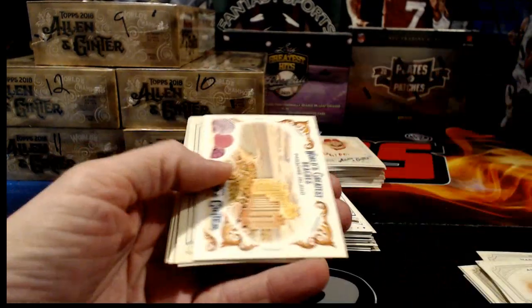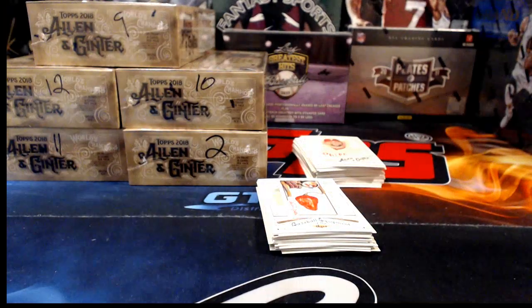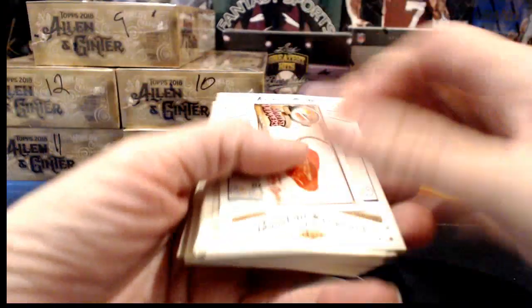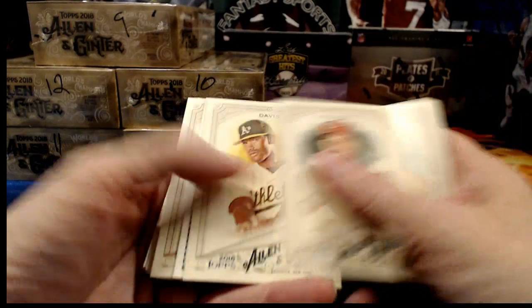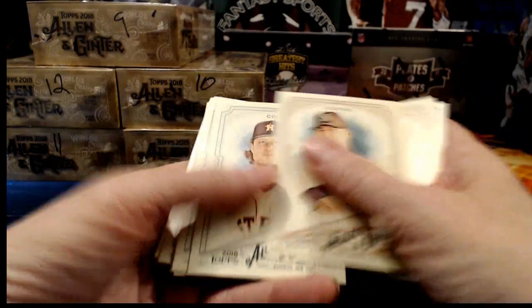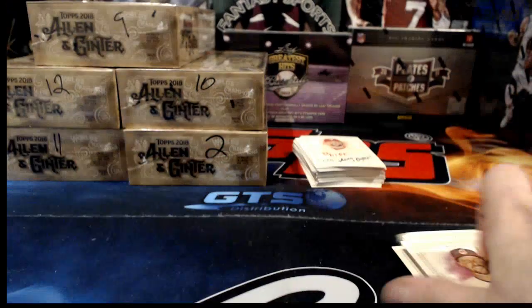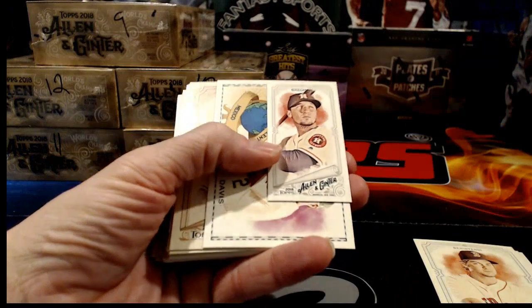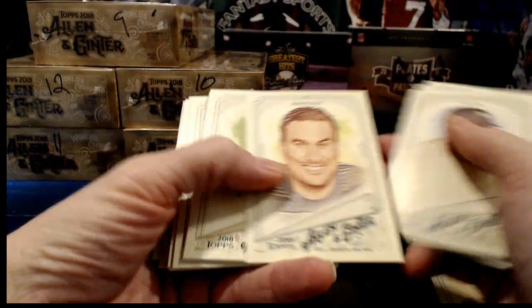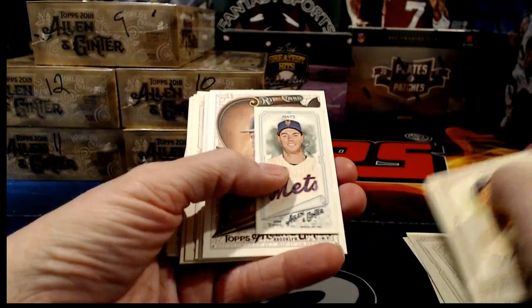So, of course, it's the same guys that they put in starting in Series 1. And they've been, Series 1, Series 2 here in Ginter, archives, and I guess there'll be an update. I don't know, but I think there will be an update. And it's the same group of guys in each case. So what I believe happened is that they just probably looked at who was belting them out last year, and those are the guys they chose. And in some cases, those guys aren't really belting them out this year. So some are definitely more likely to net you a win than others in that home run challenge. That's for sure. But it's still kind of a cool little thing, just a little bonus thing they put in for us. So I always appreciate extra opportunities like that where you have a chance to win something or get something extra.